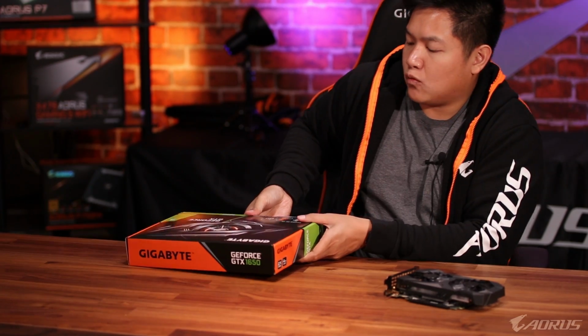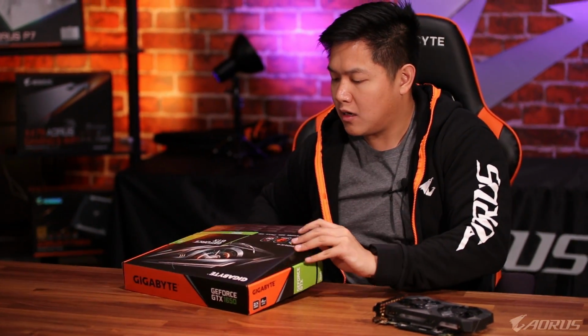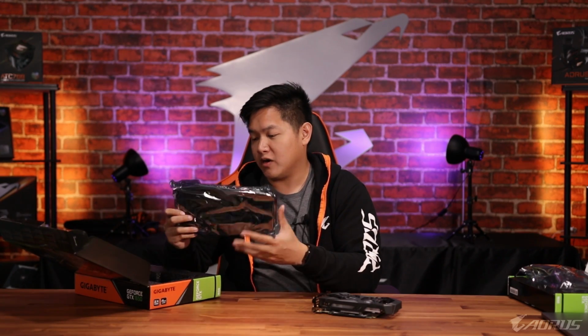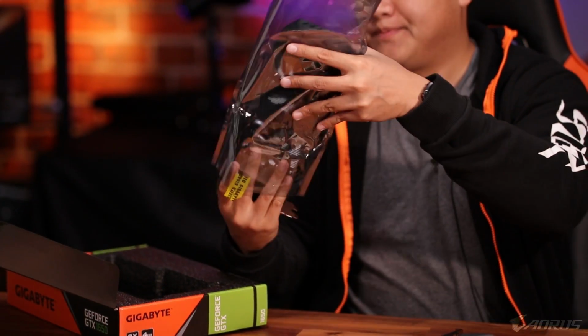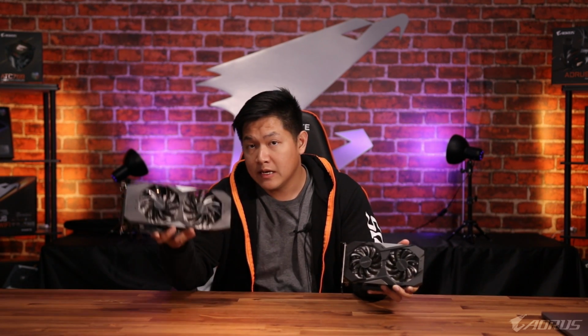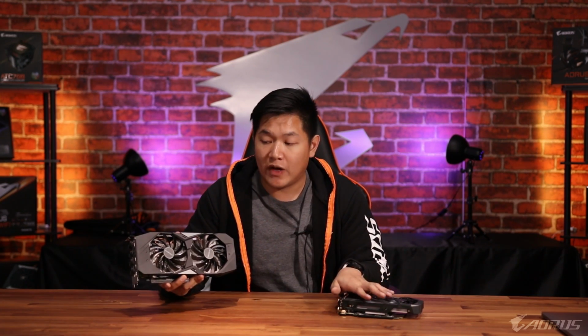So you might be asking, what's the difference between the Gaming OC and the OC card? Well, right off the bat, you can see the Gaming OC is actually a much bigger card. Let me take this out of the anti-static bag to give you guys a better look. So here it is. Right off the bat, you can see a pretty big size difference. Again, the one on my left is the OC. This one over here is the Gaming OC. The Gaming OC is a higher end card, and with the higher end card, you're gonna see some new features that you won't find on the other one.